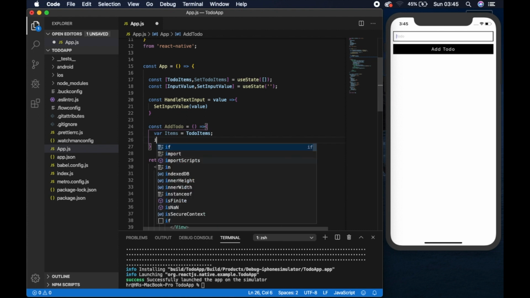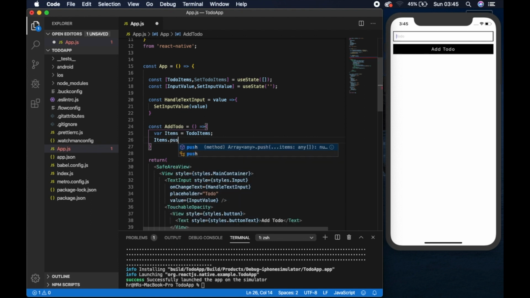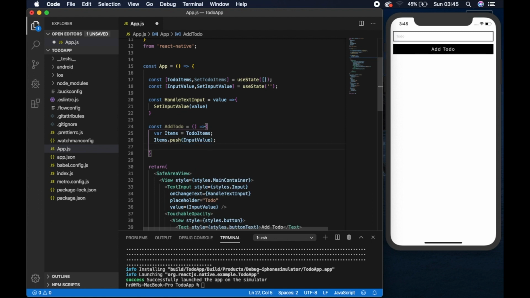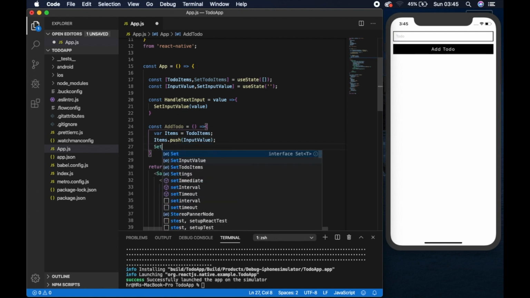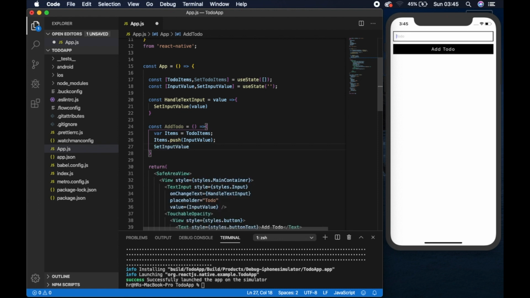Now I'll say items.push. I'll push the input value, and then I'll say setTodoItems to our new array, which is items.